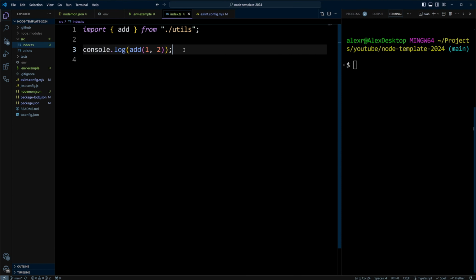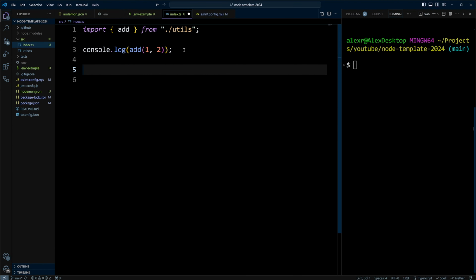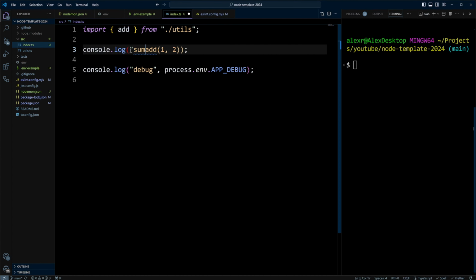Also, let's go ahead and console log our env variable, right? So let's do console.log. We're gonna say debug, and we're gonna say process.env.APP_DEBUG. And we can also put some label right here so we know what we're console logging.